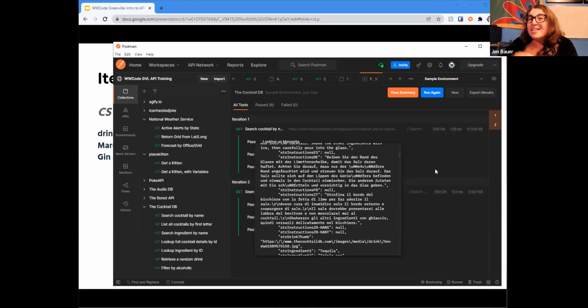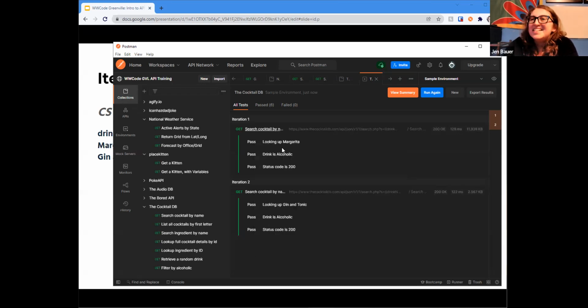You could also, depending on the complexity of your test, and this is what I do a lot, take pieces from a response, parse them, and then set them to an environment variable or something else to reuse them for a follow-up request. That is where I think the magic can be in Postman, and doing lots of more complicated flows is your ability to put them in order sequentially and have that logic from the previous request so that you could verify a business workflow or something else that is a more realistic scenario. But this is just the beginning with just 2 requests looking up 2 different drinks here.